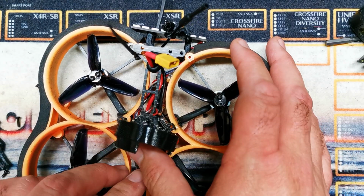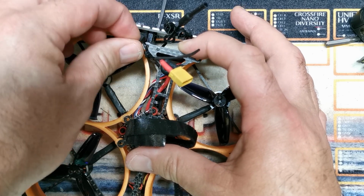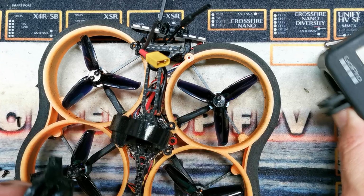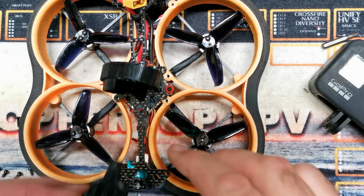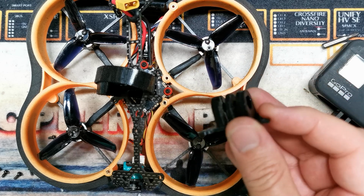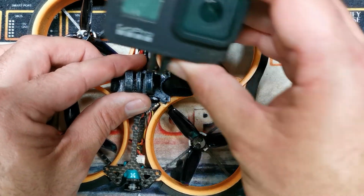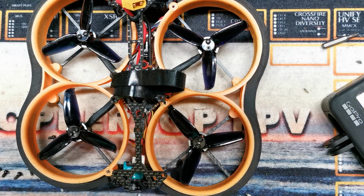let's talk about my findings that I have found while I've been flying it over the last day and a half. As I said, I've created this mount, and this mount works great with the Hero 8, but of course it sits the Hero 8, which weighs 128 grams, 13 grams more than this quad, at the very front on the nose. So I've also designed a little same type of mount, screw mount, which will just sit in the centre, and at a later date I'm just going to try and run the Hero 8 here and the battery underneath to try and centralise the weight a bit.